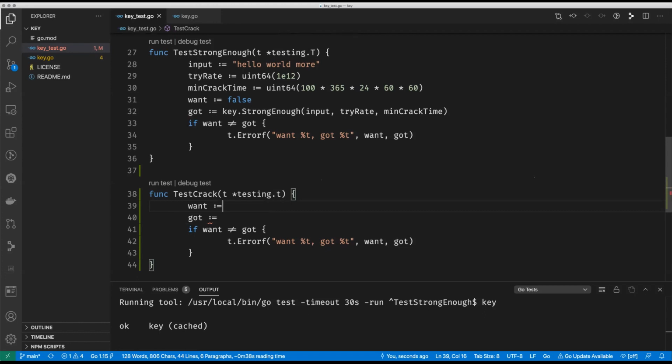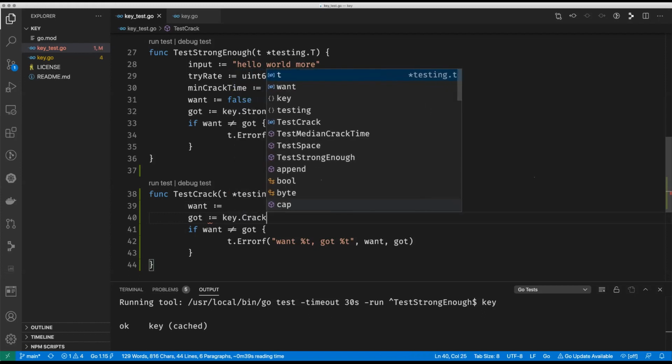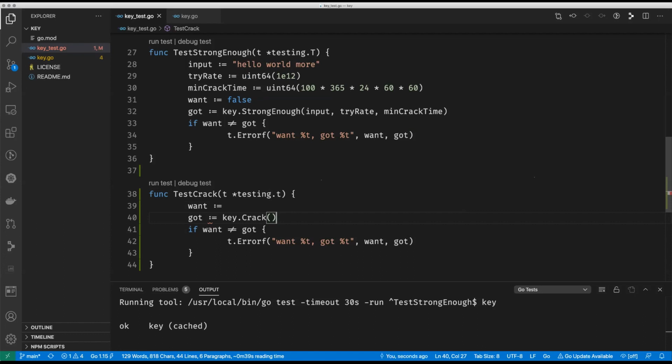So how should we think about this? We know we're going to call key.crack with some parameters, perhaps. Let's say we start off with a known password, and let's make it a really short one, so it's easy to crack. In fact, let's make it a number, because that's just going to be easier. Let's say it's 99. We'll just work with numbers, but we understand we can generalize this to strings, right?